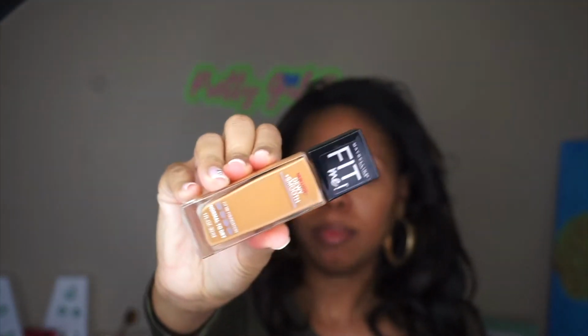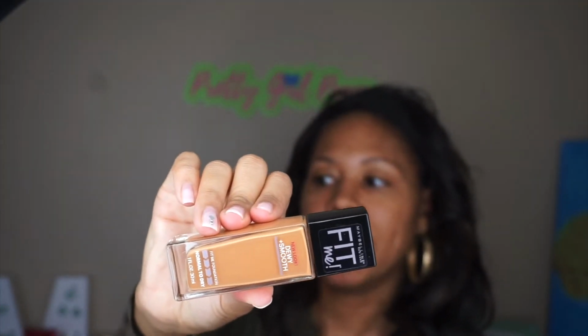I know I normally show you guys my Too Faced foundation because that is my holy grail. However, today I'm going to use something more affordable and more easy to find a little bit everywhere. And that is the Maybelline Fit Me. I use the Dewy and Smooth, but it does come in matte and poreless as well. This is in the color 330 Toffee.